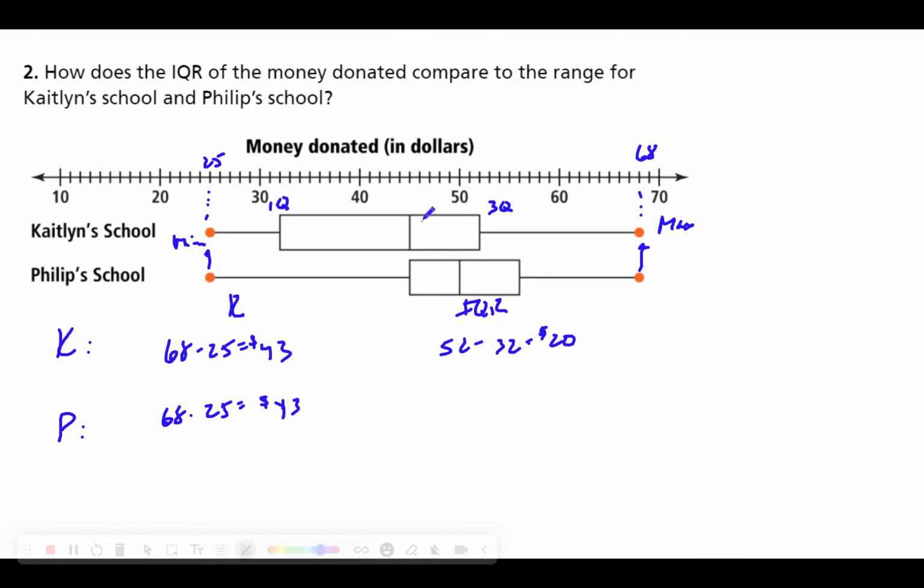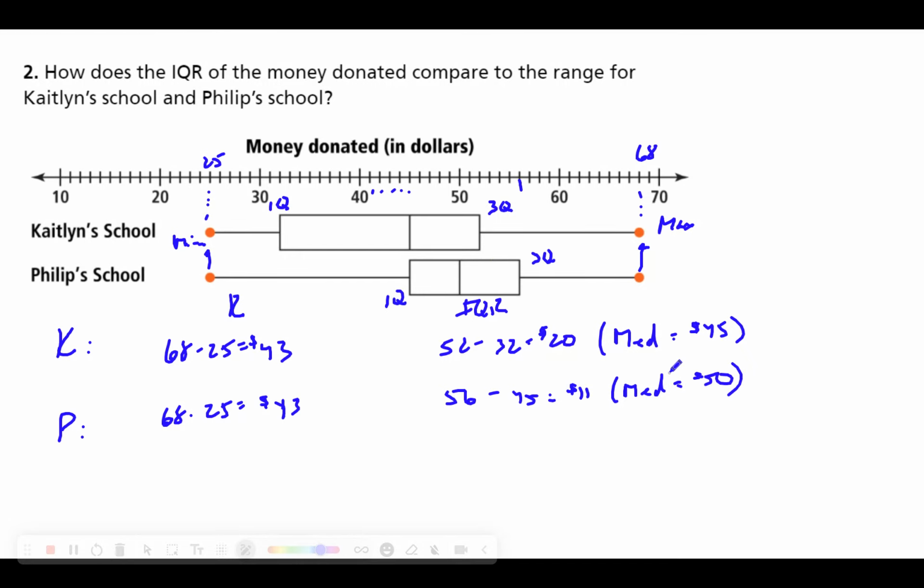Now, I think it's also important to identify that her median, 2, 3, 4, 5, is $45. And I'll talk about that in a second. Okay. Now, for Philip's IQR, his third quartile is here, which looks to be about right there, which is 1, 2, 3, 4, 5, 6, which is 56. Minus his first quartile, which is right here. It's actually her median, right? So his first quartile is 45. And that gives you a spread of $11. And again, his median, which is higher, is at $50.